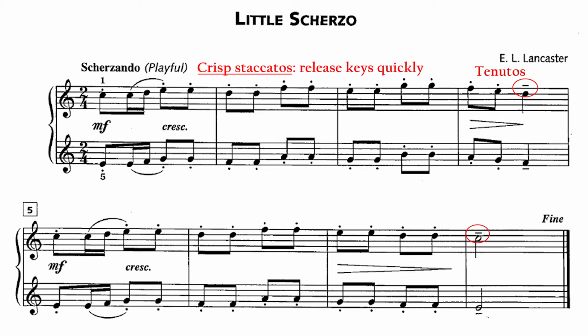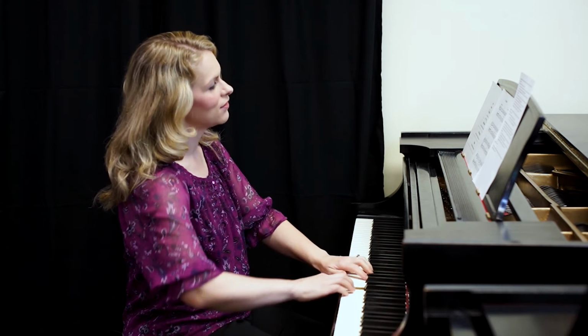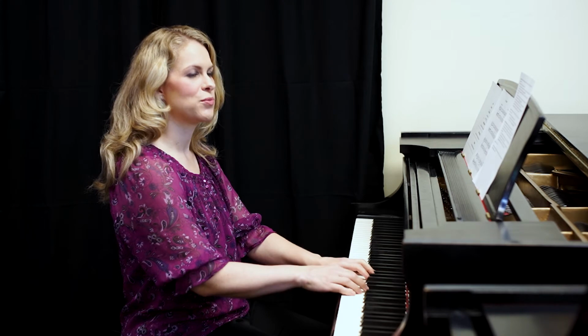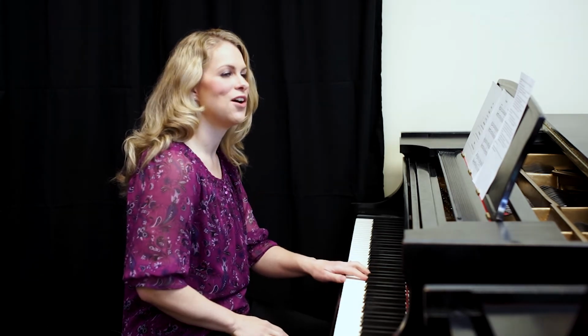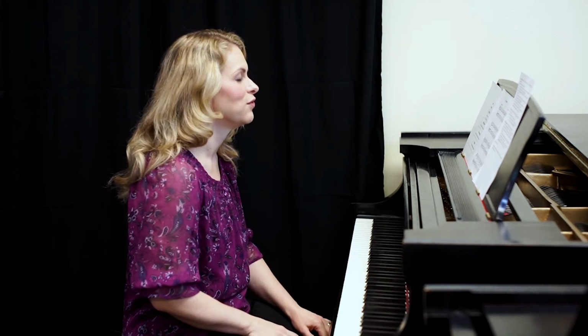So the second type of articulation you notice that we have are smooth slurs. So contrast those staccatos by staying smooth into the keys. You can use some wrist circles. The right hand will scoop under, left hand will scoop over. The first note of those slurs would be slightly heavier. So you can just go through and isolate all of those 3-note slurs basically to play it from a louder to a little softer volume.